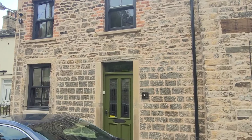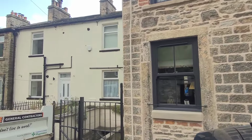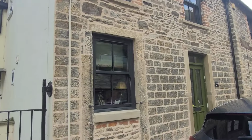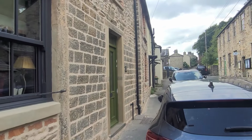All done, sorted. So, I think we're coming back next spring to do the gable, so we'll see what that looks like. But as it goes, we'll just leave with the view there.